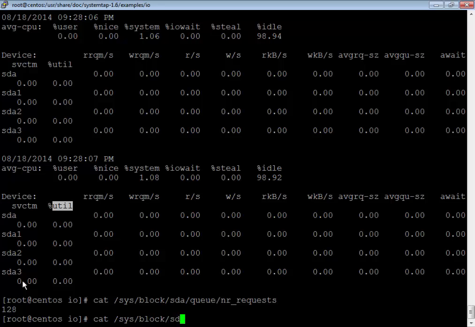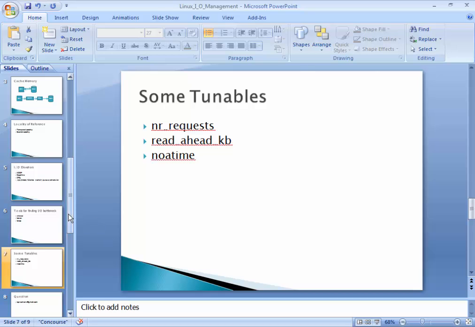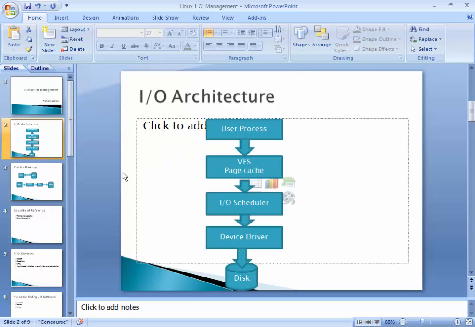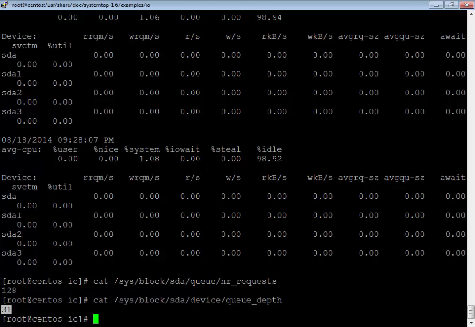The way you can see your LUN queue depth is by /sys/block/sda/device/queue_depth. As long as nr_requests is lower than this, requests just pass from your elevator to the device driver to the disk, and there is no issue. But when this grows, you see all kinds of performance issues. This is just a default value in the setup. I will show you with an example where you will see these performance issues.